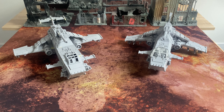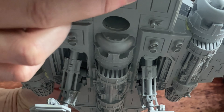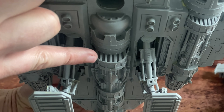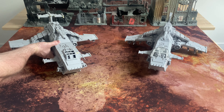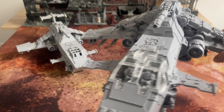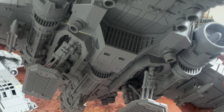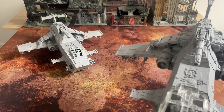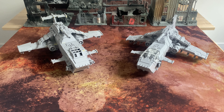Other changes — moving into some slightly more subtle things. Now we need to look underneath the Thunderhawk. On the Mark I you can see the air scoop for the Centrion engine. Whereas on the Mark II it's very different — we've got the side air intakes, and then the Centrion air intake as well. So it's like it's got a separate air intake system for the Centrion engine, which I quite like.